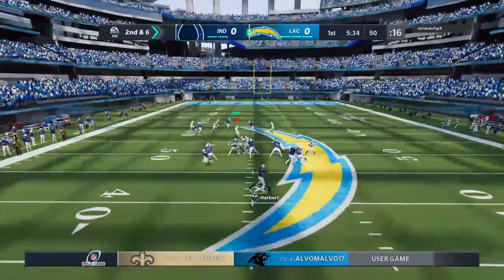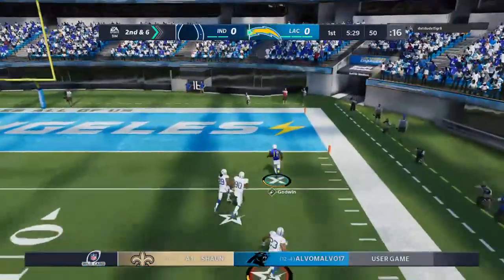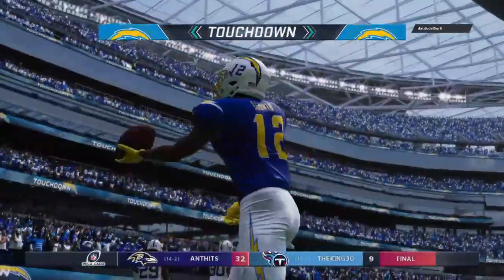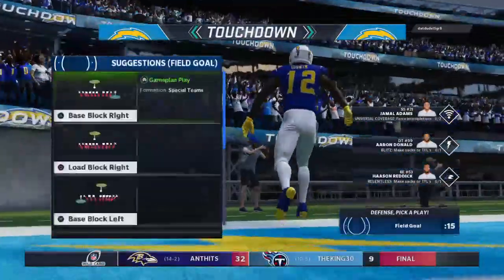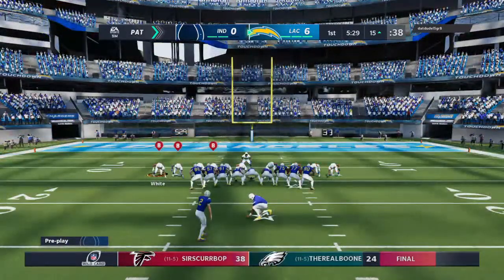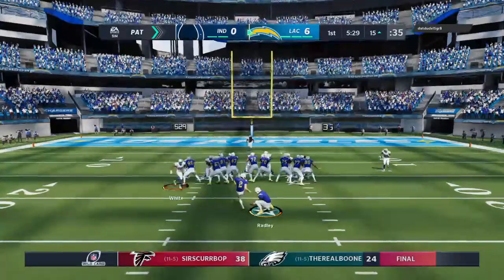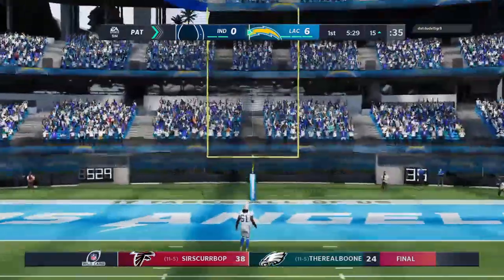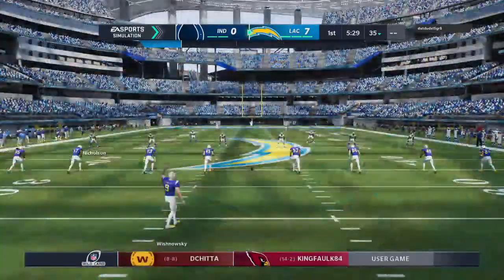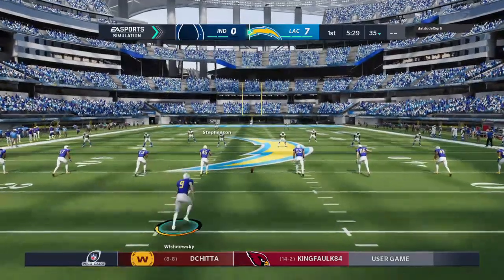From the 50, here's Herbert looking downfield for Godwin. He's got it at the 15 and running in for a Charger touchdown — Chris Godwin, 50 yards! The Chargers have taken a first-quarter lead. This has been a quick-strike offense all season long, finding many different ways to manufacture big plays. They had a big playoff preview in the papers about who would set the tone. Well, they just set the tone right there.